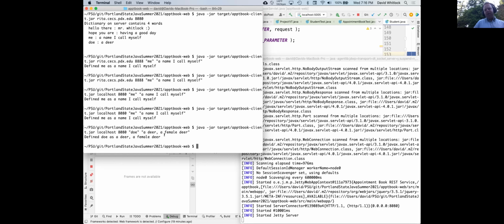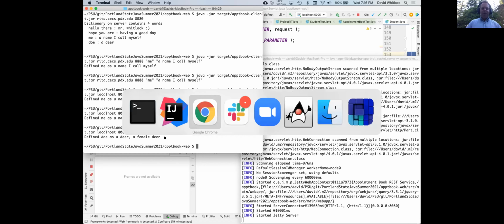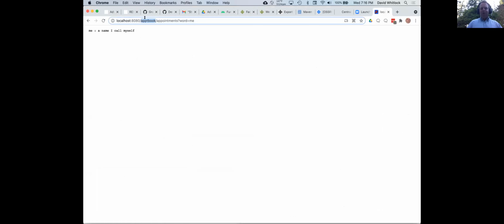The way you would define multiple endpoints is with multiple servlets. I think that's what you're getting at. If you want multiple endpoints, you have multiple servlets within the same web application. Here the web application corresponds to the /appointmentbook URL, and then the servlet is the appointments within that. So you could have multiple web applications with different routes, and then all sorts of different endpoints in those. Did that answer your question, Dylan?